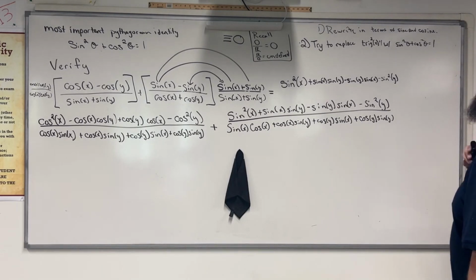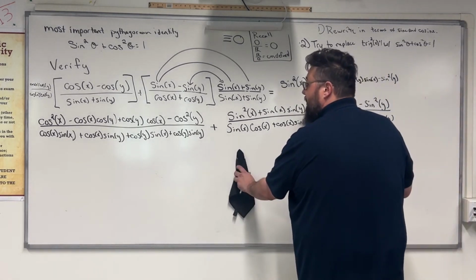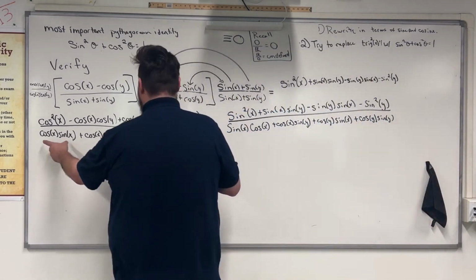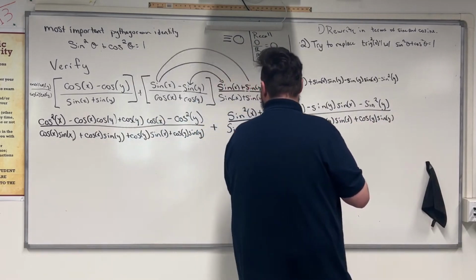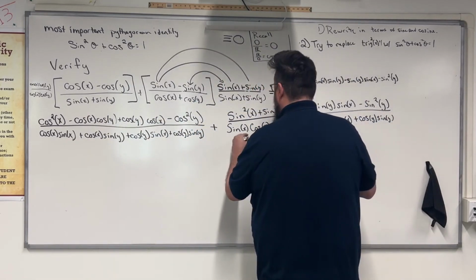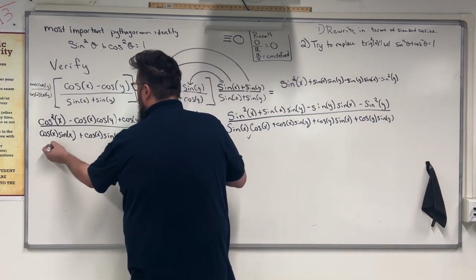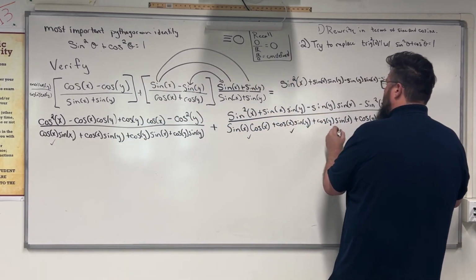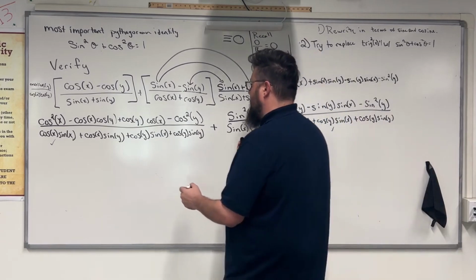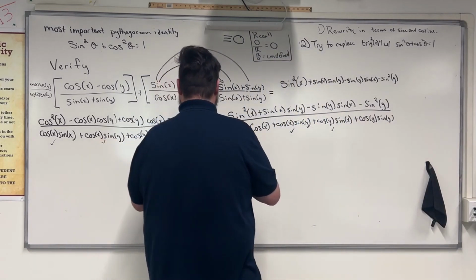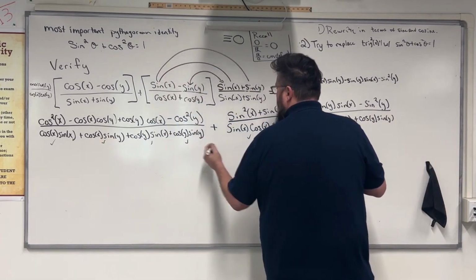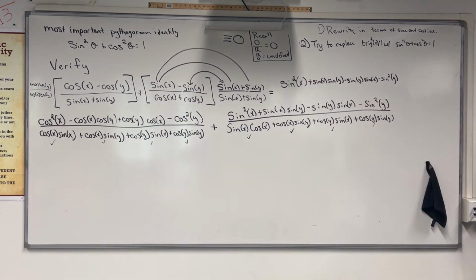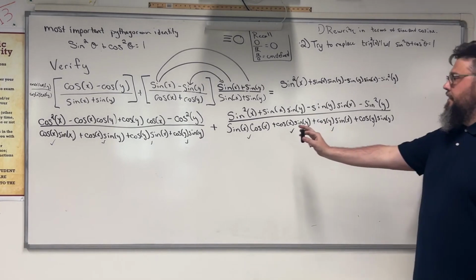Let me double check that I've done this part right, since this is kind of a problem that a lot of people had questions about. Do I have a cosine x sine x? Let's verify. Here it is, so that's safe. Do I have a cosine x sine y? Cosine x sine y. Do I have a cosine y sine x? Cosine y sine x. And all I'm doing here is making sure that my denominator is exactly the same on both of these, so I can just bring them together. So I went ahead and verified everything.